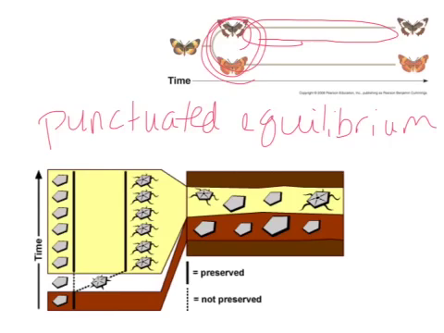And so in this one, you see that you have this gap in the fossil record, okay, which again would be due to the rock formation not happening fast enough. And many scientists believe that both of these things occurred, that there are periods of gradualism in evolution as well as periods of punctuated equilibrium.